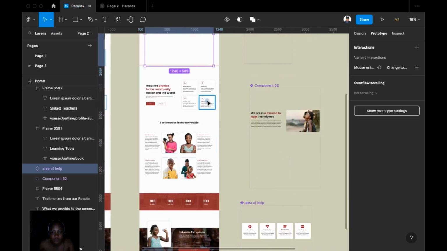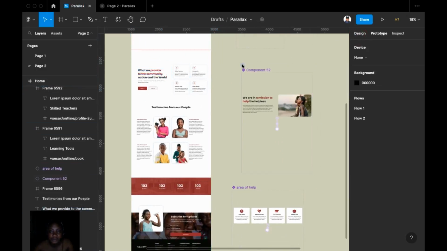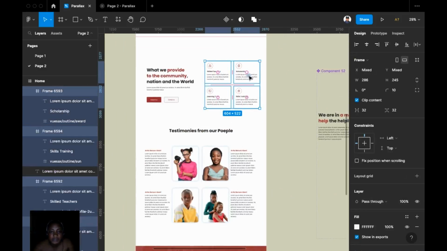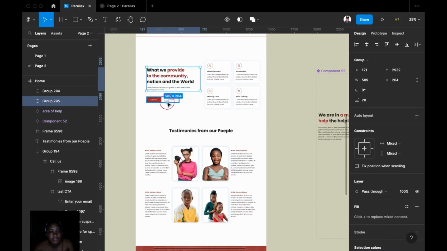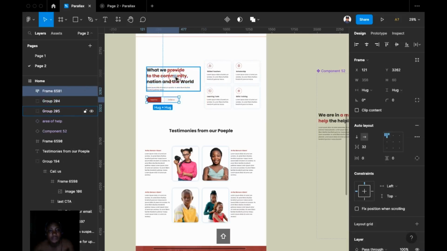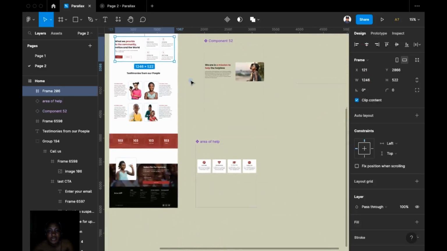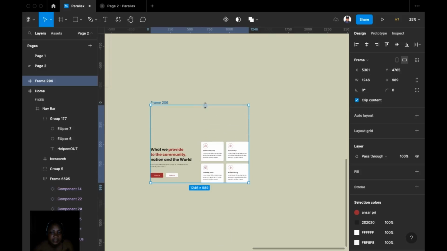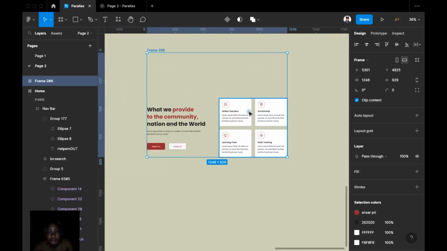Now we'll go to the next one. So first of all, we need to group this thing. We'll group them. Control G. This also will group. Control G, and this button is grouped already. So everything will now be grouped. Control G, and I'll change it to frame. Then copy it outside. Then the first thing I'll do is to increase the size of the frame so that I can do on mouse enter.